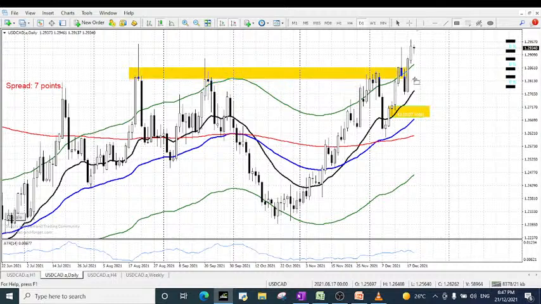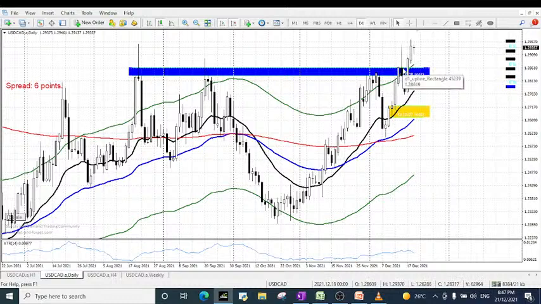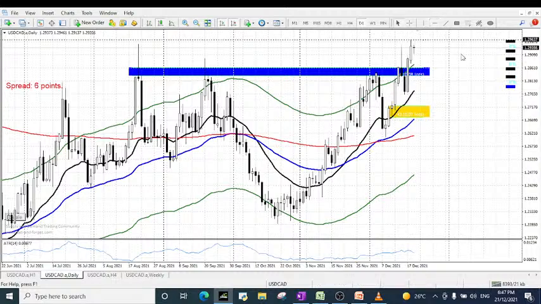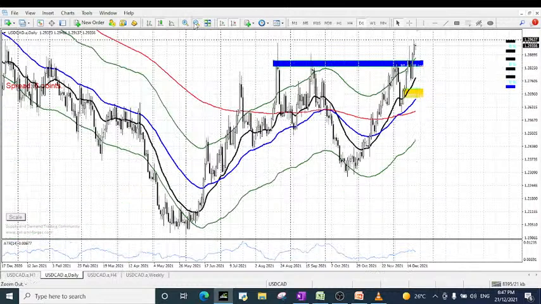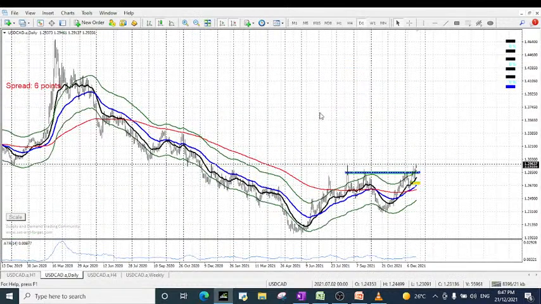You can see the daily chart. People took shots here, came down, more shots here, didn't go down, then boom, took out all the shots. So of course, my bias for today is that at least we're gonna retest this high, and long term, I'm expecting price to at least come to this area.